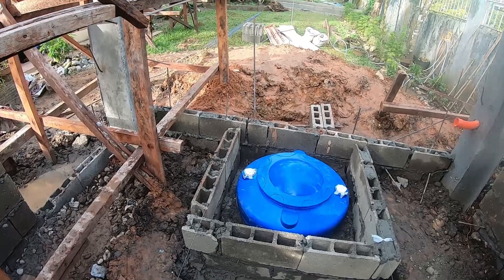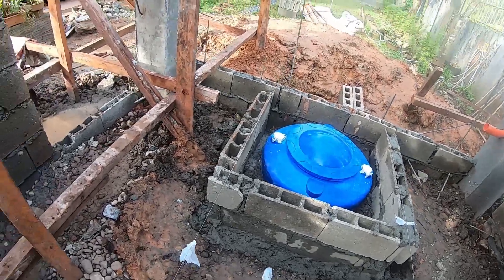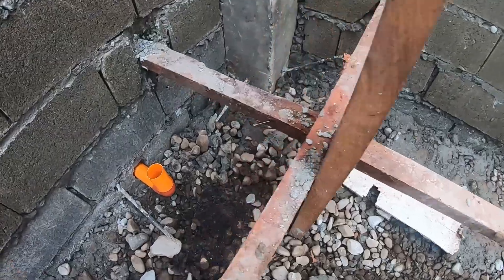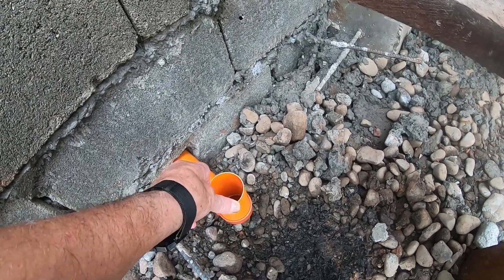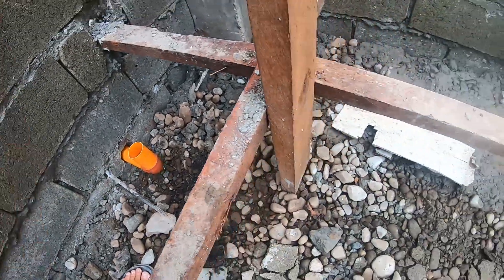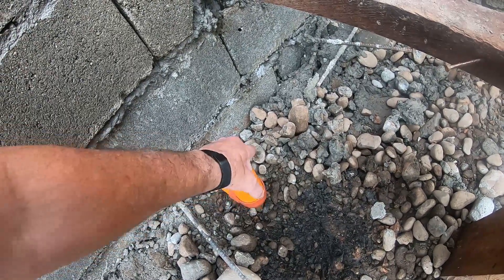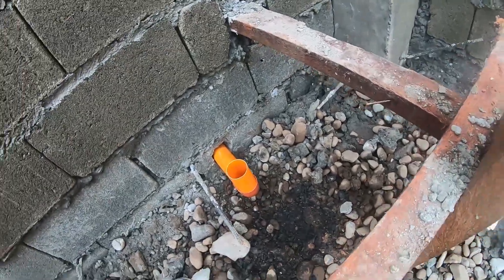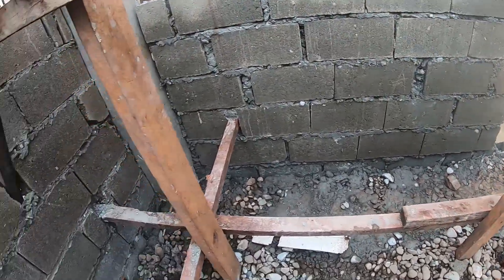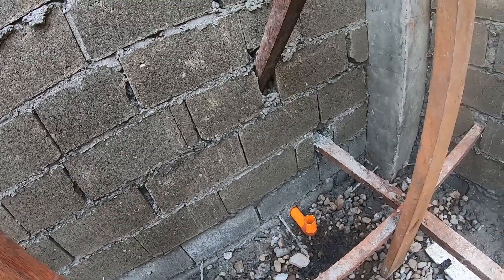This is the water storage system. What happens if we have a leak inside here — not just inside where the tank is, but out in the rest of the storage room? Right now it's set in place, and when they do the floor, this will be a drain to go outside. Before the cement sets too hard, we'll unscrew that because we're going to tile in here, and that way we can get the drain cover set perfectly flush with the flooring.